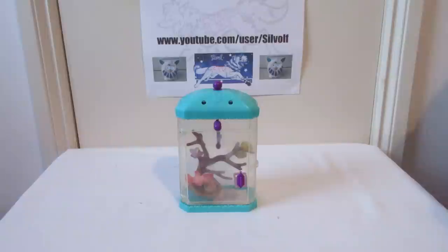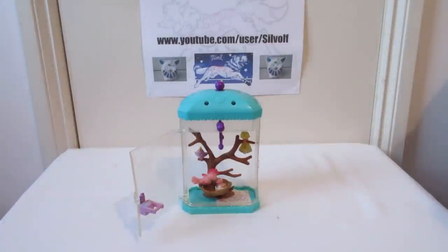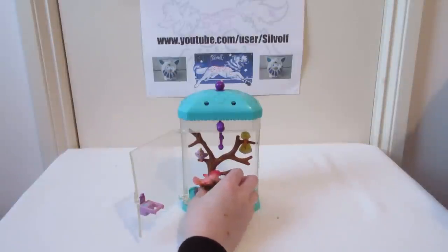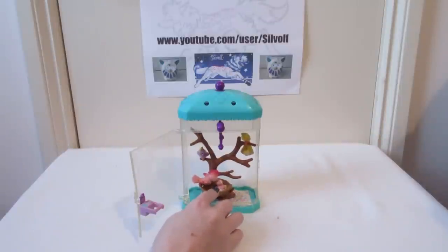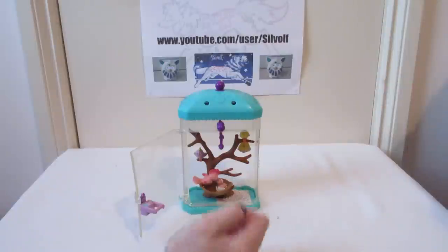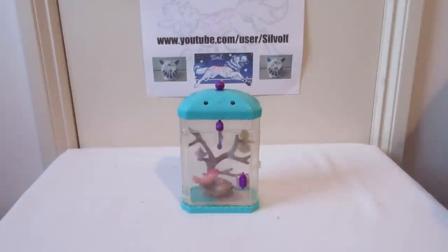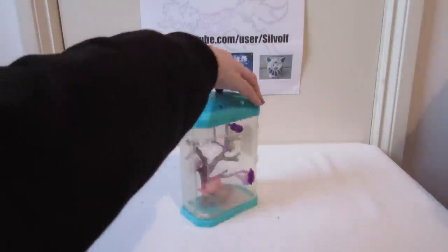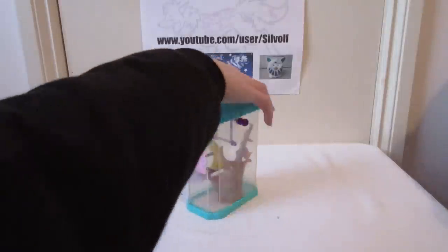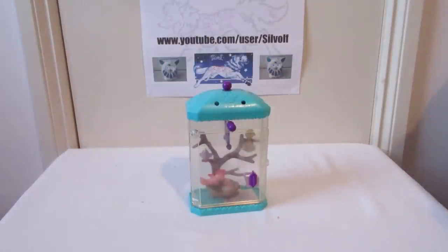Inside we've got some little birds sitting on a tree. To be fair, I don't think they really do very much — there's a little baby bird that rocks a little bit, maybe rocking the baby to sleep. They do perch on a branch which you can move with a little handle, and they perch on the tree as well. Those ones are from a much later generation and didn't do quite as much. The plastic's gone a bit funny with age, but they were quite innovative overall. You can even write their names on there — luckily the person who had this before me didn't write on it. I used to write on mine all the time because I named mine.